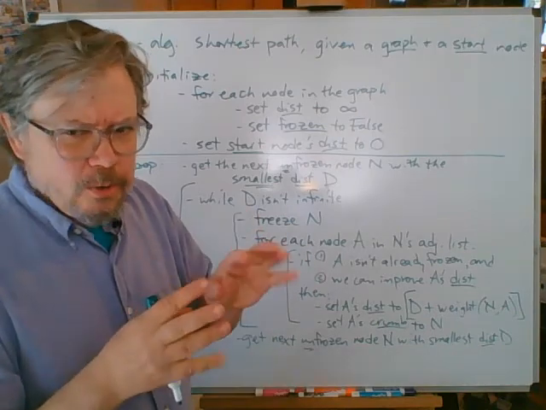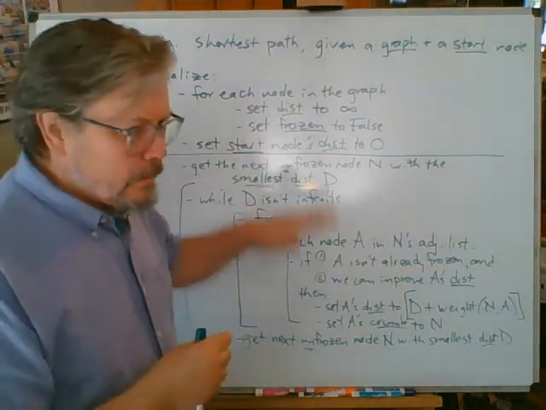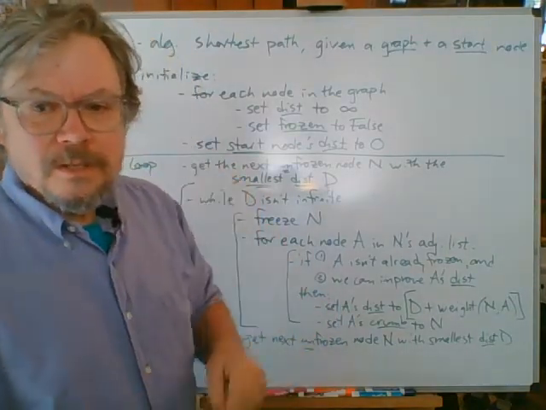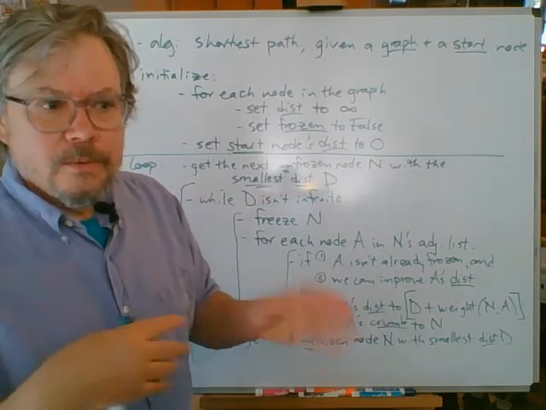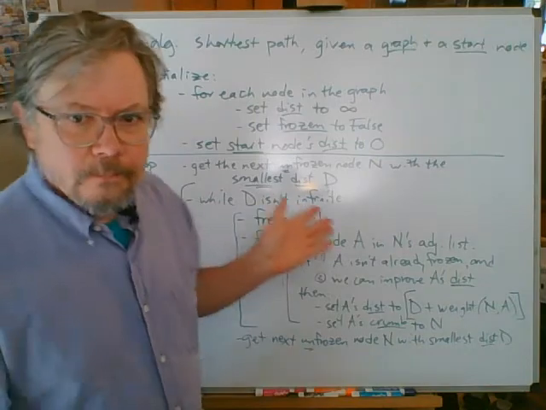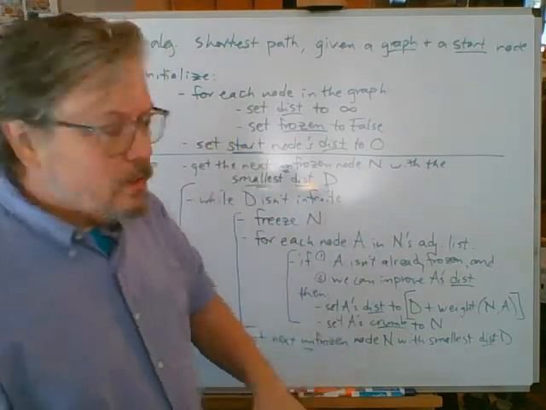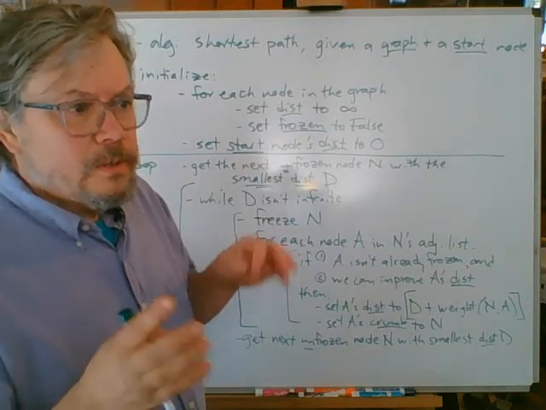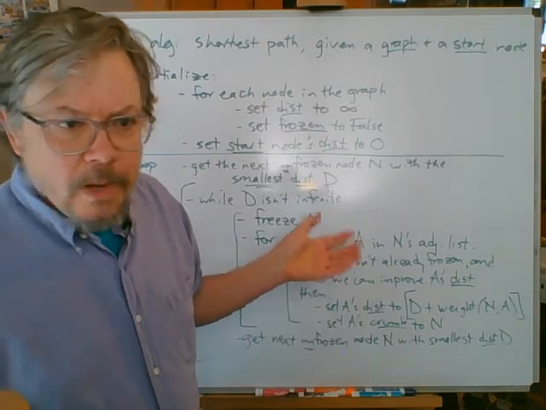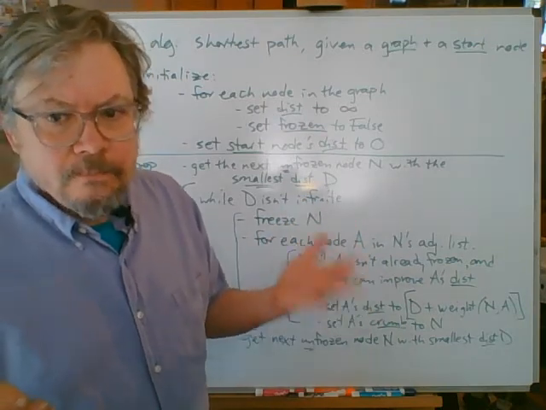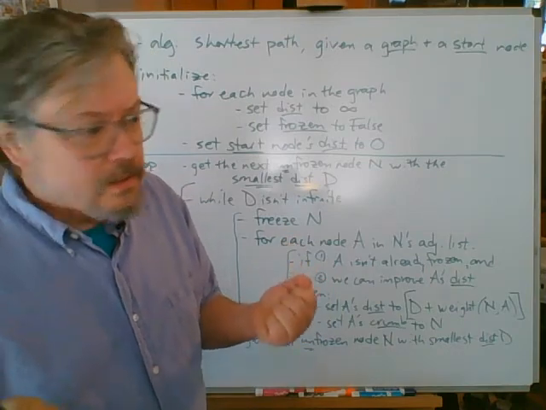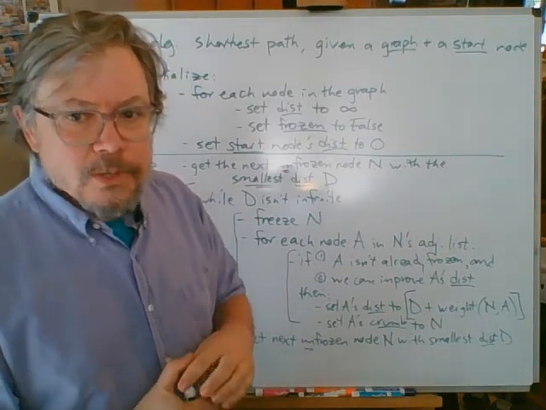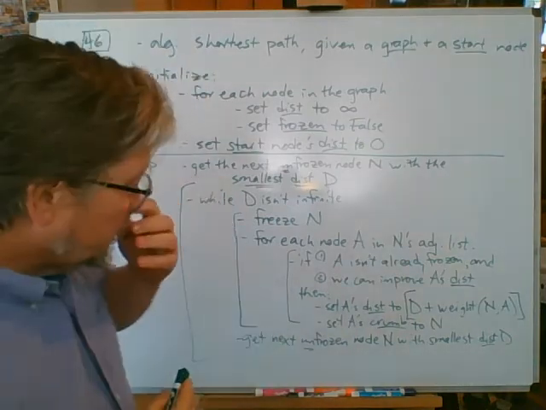So there's actually kind of two pieces to that condition, that we keep going and keep going and keep going, as long as there do exist unfrozen nodes with distances that are less than infinite. If we run out of unfrozen nodes, we've got to fall out of the loop. If we run out of nodes that are unfrozen with distances that are less than infinite, then we fall out of the loop. The ones that are unfrozen that still have infinite distance, if that's the smallest value we can find, then we can't improve on that. That means that node is an infinite distance away. It's not reachable from the start node. So we're not going to be able to offer it a shortest path.